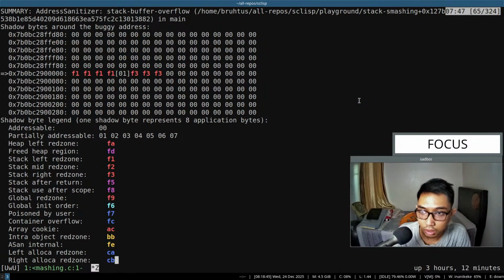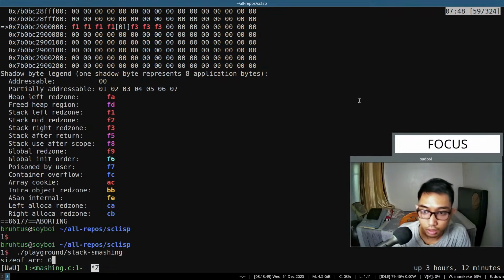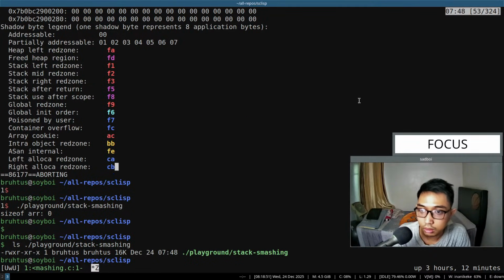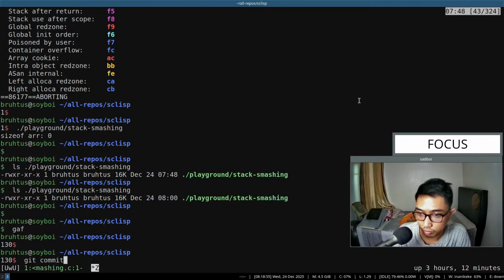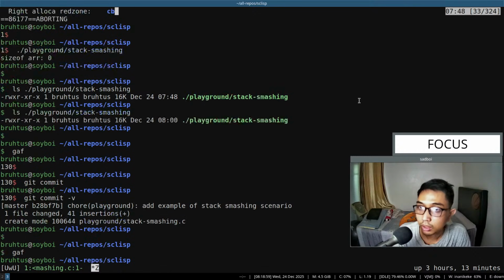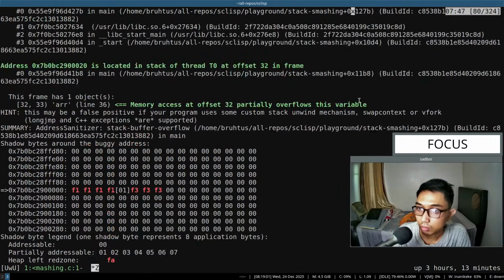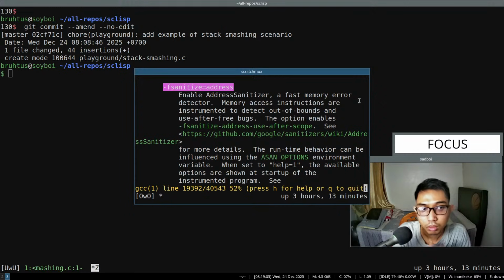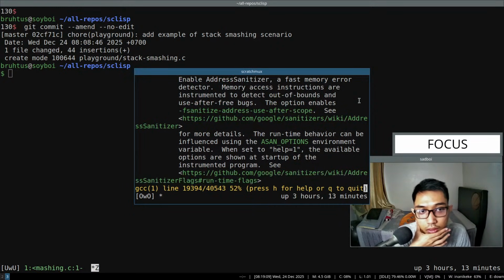So are we already running the statement or not? Fast memory error detector.